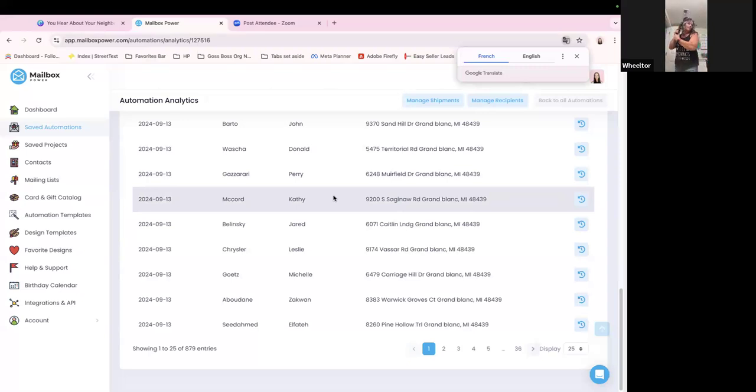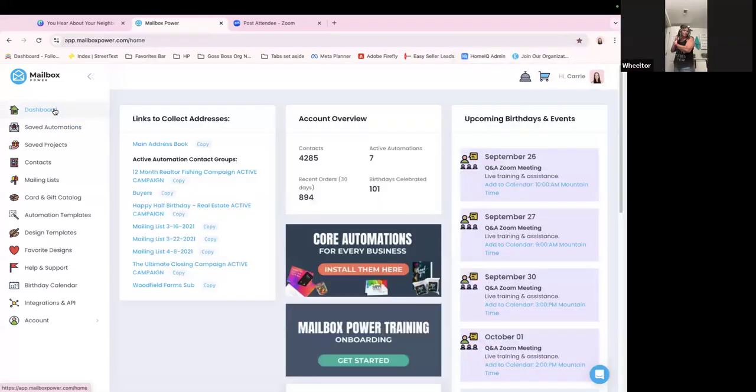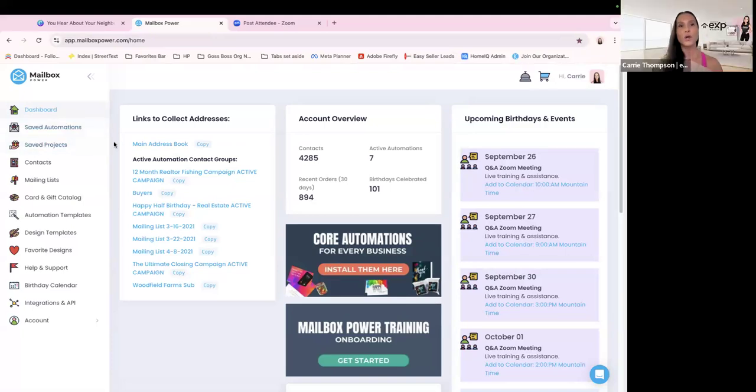Can you upload a CSV of your own farm with names and addresses without purchasing their list and still be able to attach the QR code that way? Yep. The QR code goes off of what subscription you have. I have the exclusive executive something. It's just about $200 a month, and that gives me that dynamic QR code.